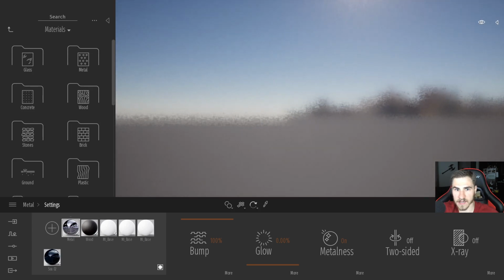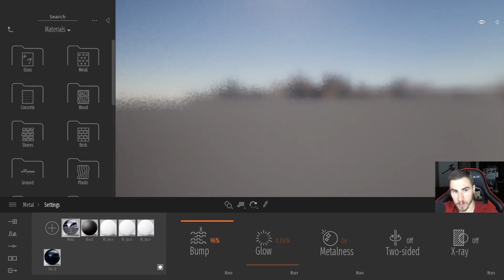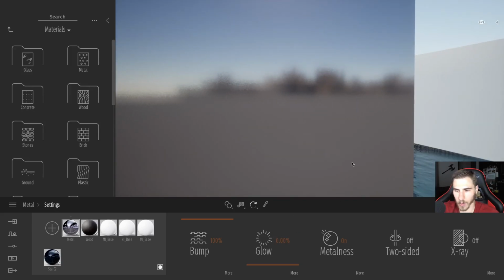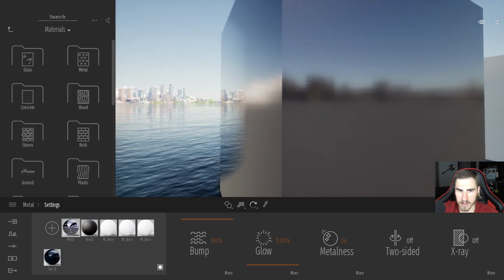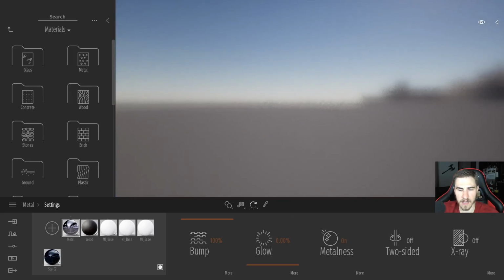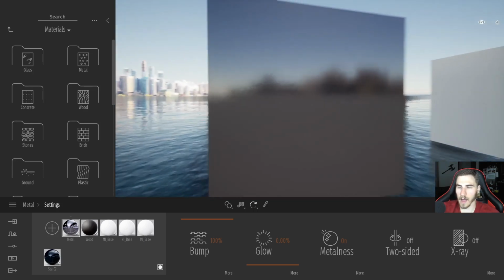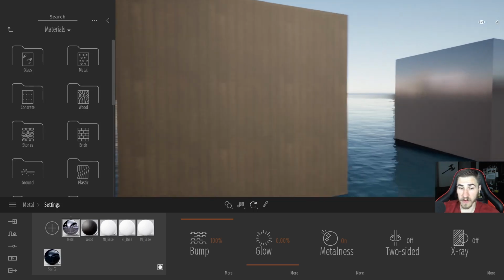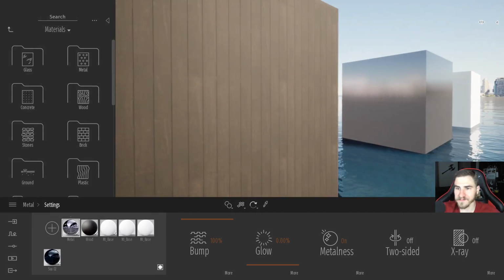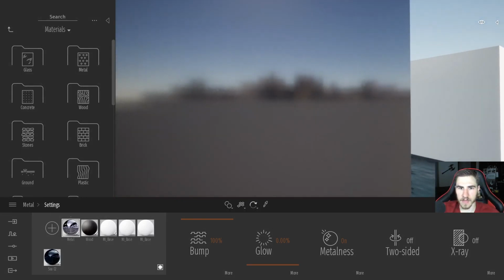We're getting the nice effect from, of course, our bump. So you could see the difference the bump makes right there. Our metalness is on. I don't want it to glow or anything like that. But yeah, that looks really good. It's a nice brushed steel. I like that a lot. So there's two very different types of materials, our wood and our custom steel.